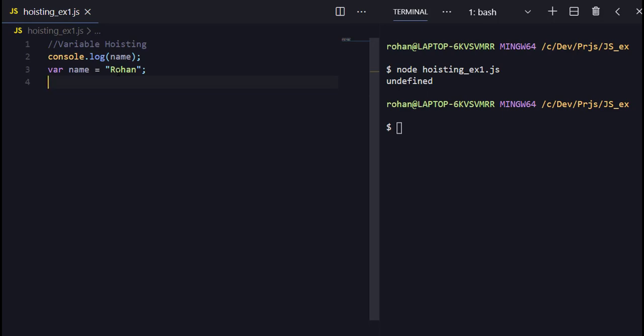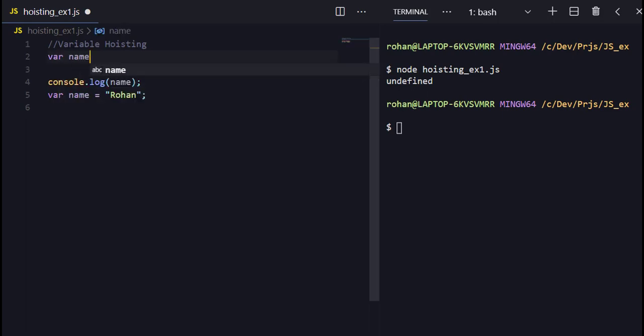Let's try to understand technically what happens behind the scenes during this variable hoisting. During the creation phase of the global execution context, when the JS engine reads this code, it will say console log variable name. Okay, if the engine finds a variable, it declares the variable.